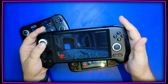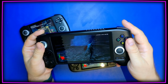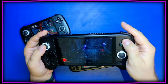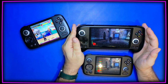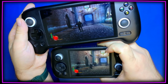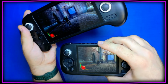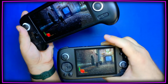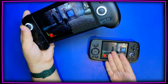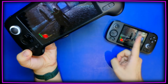And I think this is a very good argument to make when it comes to playing PlayStation 2 or even PlayStation 1 on something that isn't 4x3. Not to mention the fact that this is an OLED, just look at the screen differences here. You can plainly see the yellow tint that I mentioned on the RG406H. Maybe it's just my unit, I don't know, but yeah, the image should look more like this and less like that, in my opinion.